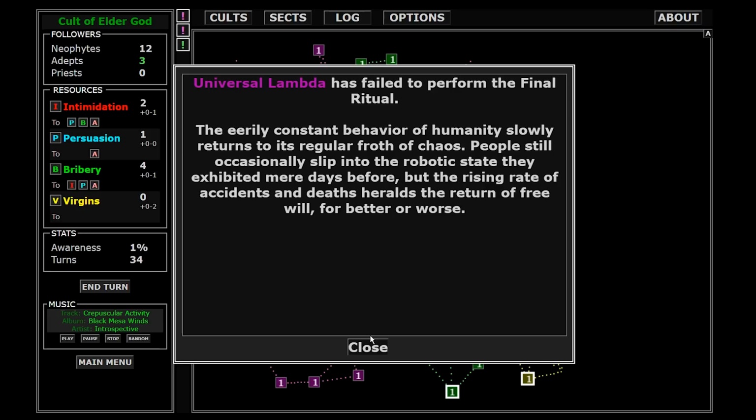Perfect. The eerie constant behavior of humanity slowly returns to its regular form of chaos. People still occasionally slip into their robotic state they exhibited mere days before, but the rising rate of accidents and deaths heralds the return of free will, for better or worse.